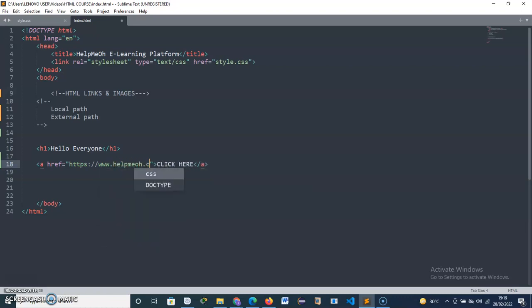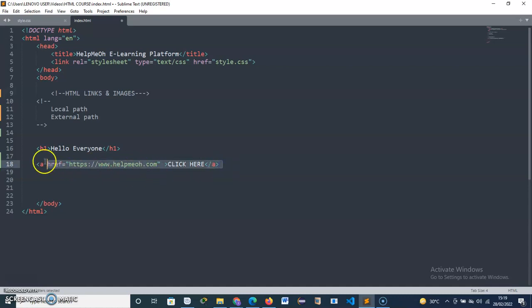So that is external. Let's say we want to link onto our website helpme.com. We save, and so this is an external linking, because you are going to go to another website that is not your own.